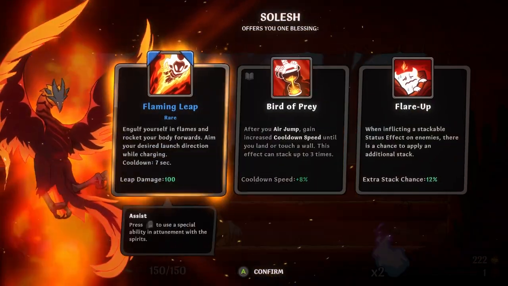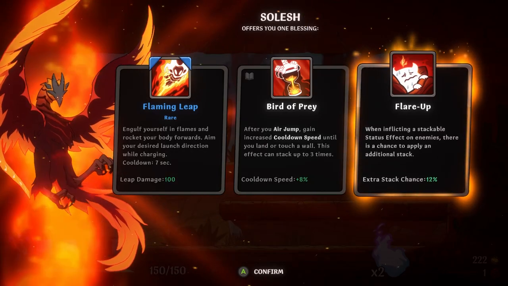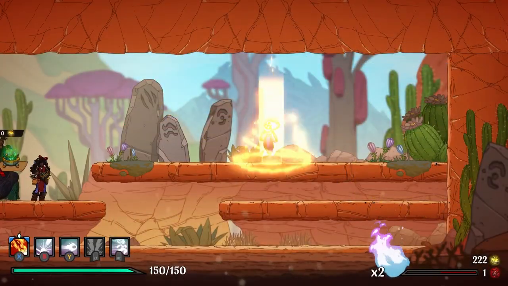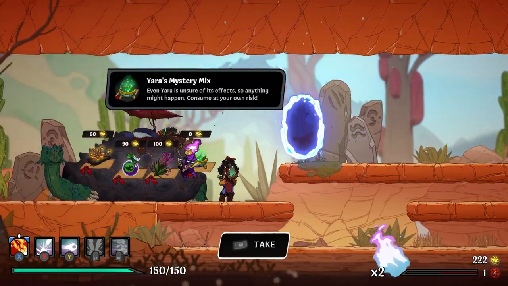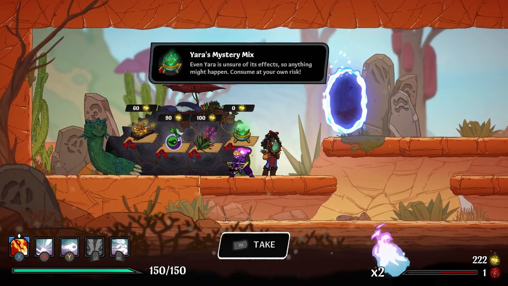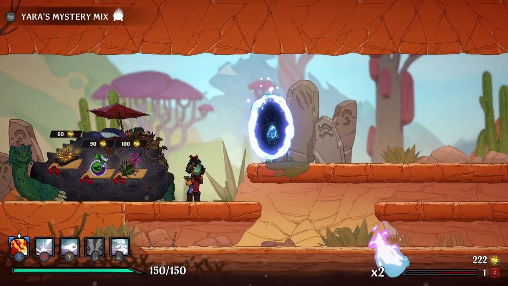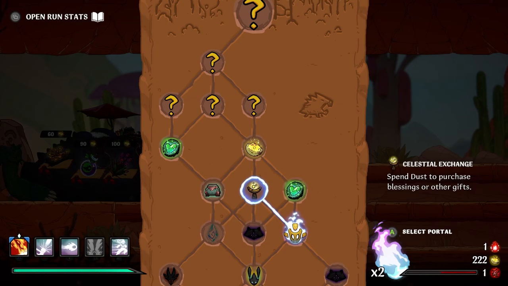Flaming Leap. Oh yeah, I actually really like that. When inflicting a stackable status effect, there's a chance to apply an additional stack. We definitely want that. 10% damage, bolt, attack speed. We'll take the random. Launcher damage and elite damage. Pretty good.